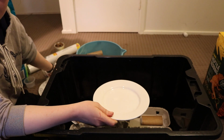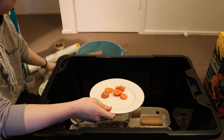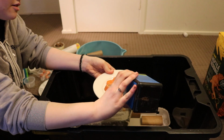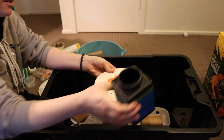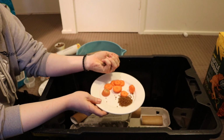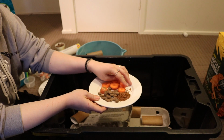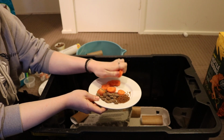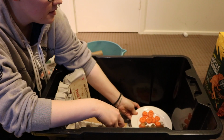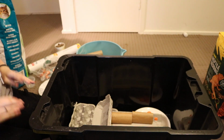So I'm just going to add, to start off with, some nice fresh chopped carrot. And then I'm going to add some of my turtle pellets. Variety is always key with these guys. And I've got some dog food, which seems like a bit of an abnormal choice, but my dogs are fed on really highly nutritious dog food, and woodies like a variety in their diet, so I tend to chuck a little bit of that in. Also helps with crickets and things. So I place that in the lower levels, and then cover with some more of my egg cartons and toilet rolls.